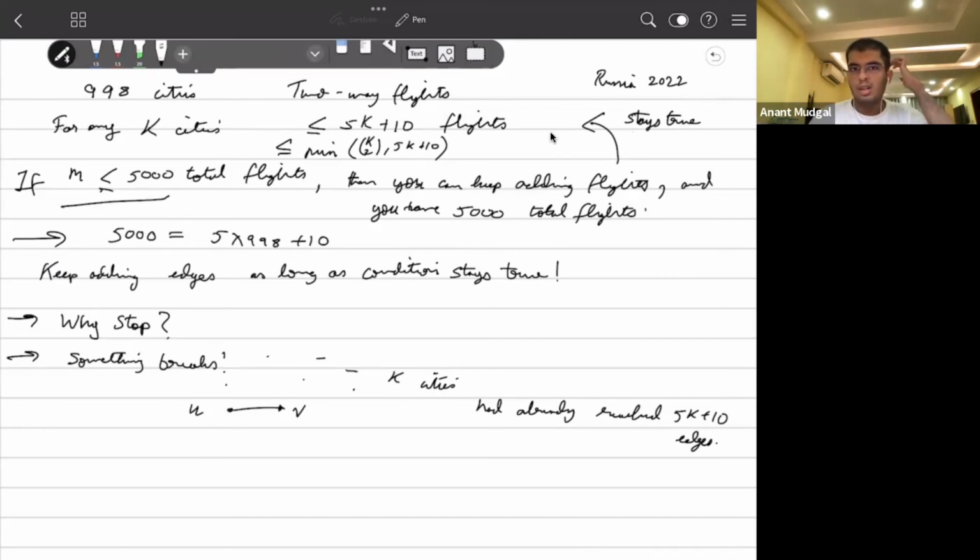So what's a special object to consider among all these subgraphs? The only ones you should consider are the ones which have already reached their optimal number of edges, because everything else can be tweaked and is not causing problems. The only things causing problems are these 5K plus 10 things. So, come up with an adjective. I don't want to just call a subgroup good, so come up with some fun adjective. Anyone? First good adjective gets on the paper.